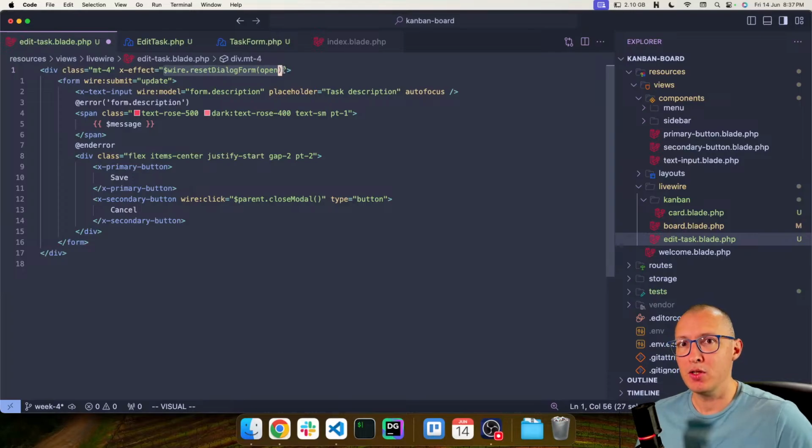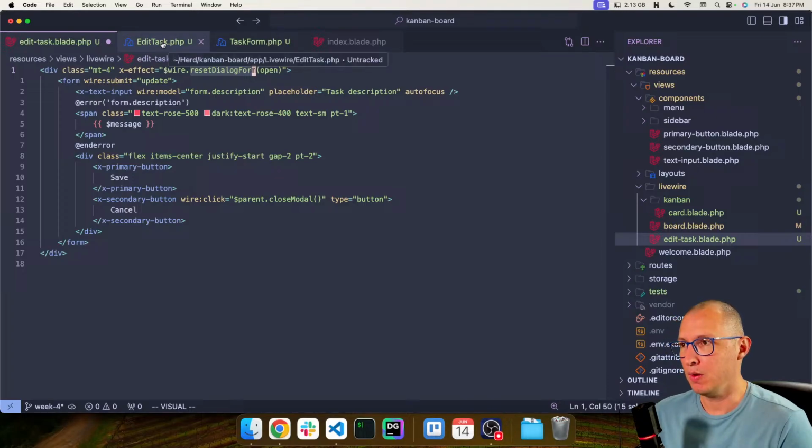And when does that value change? Whenever we close the dialog, whether with the cancel button, being wired into the close modal property of the card component, or by simply clicking escape, or the close button in the corner, whatever method we use, the value of open is going to change. So what I'm going to do then is create this method and decide whether or not we want to reset the values. So let's actually save this first.